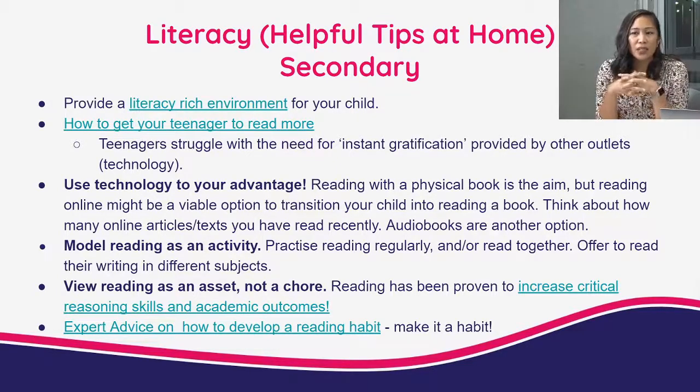The last article that I've linked there is how to develop a reading habit. So reading can be seen as a habit, and if we make it a habit, it has to be a repeated thing. It can't be a singular instance. It needs to be something that our children persist through. And it might be something that we as parents have to persist through, because we are dealing with an age where they are often not wanting to read. You might be lucky to have a child that does read often. A lot of the times we don't. We see them here at school. So the most important thing that you could probably do is create that literacy-rich environment, and we'll continue to do that here at school as well, and show that interest and excitement about reading as well. And our primary teacher said it beautifully, but we need to continue that in the secondary as well.